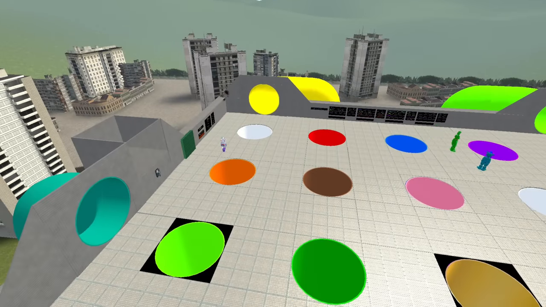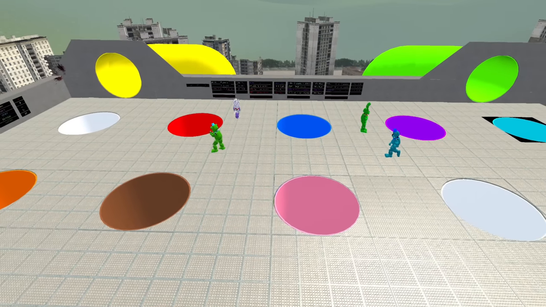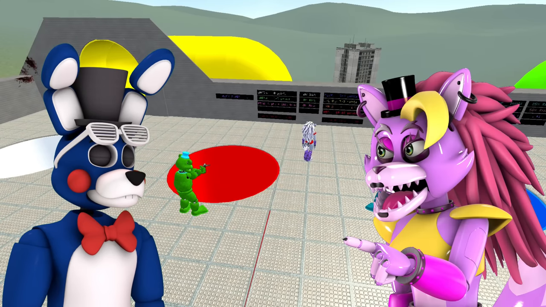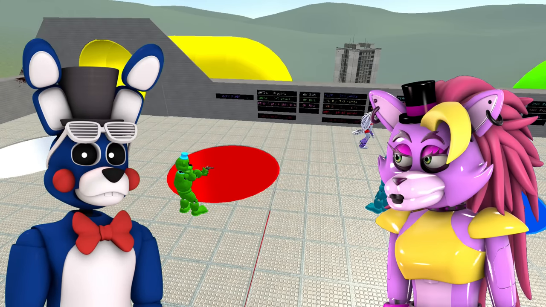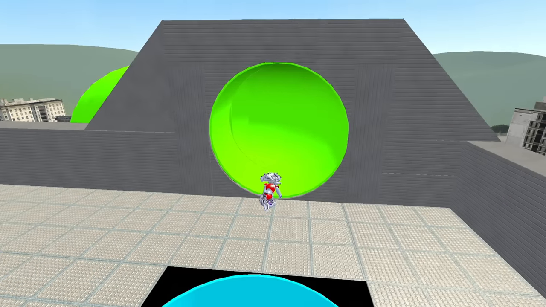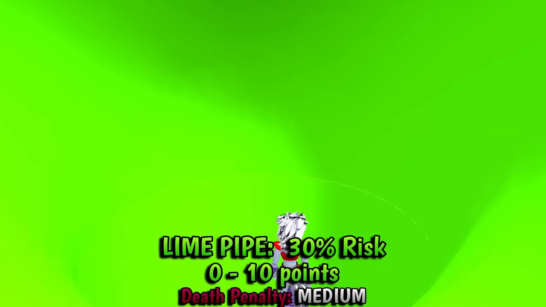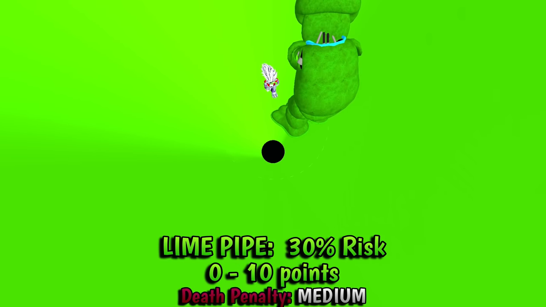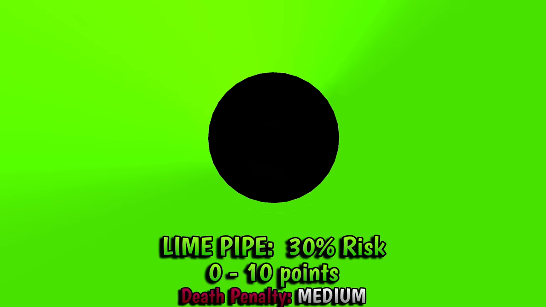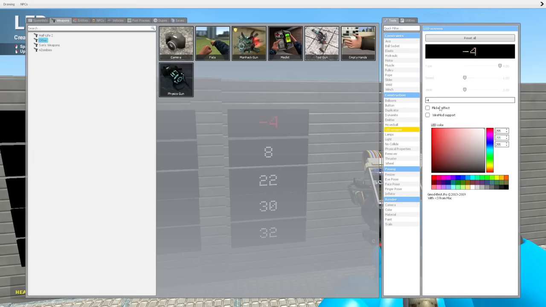Well, Danny, your turn. You are at 8 points. You got some catching up to do. Wow, we're all hogging the line pipes. Okay, well, do something in there, blue. She goes. Let's hope it's not sour. Oh no! It was a lime that was way too sour.